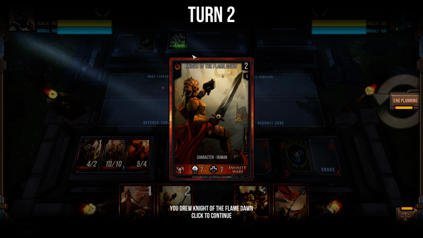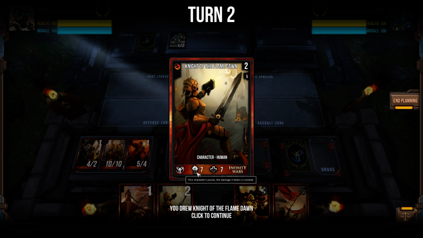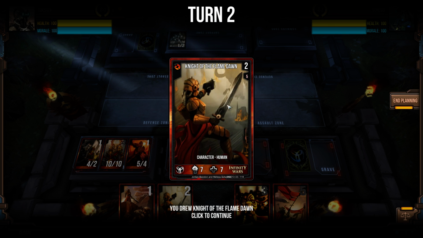They summoned, this is what we drew for the turn. Knight of the Flame Dawn, 2 resources, loses 5 morale. Just look at that anime, like that's so cool, right? That's so Space Marine. They have a sword and a damn pistol. I love it. This is their attack power and their health. Health does not regenerate at the end of every turn like it does in Magic the Gathering, so you have to be careful on that.